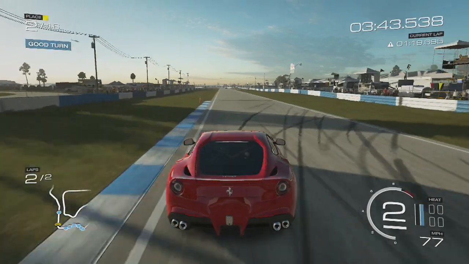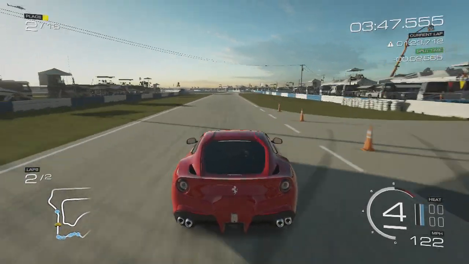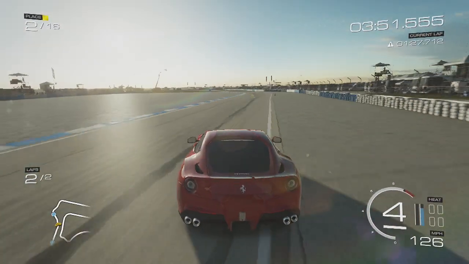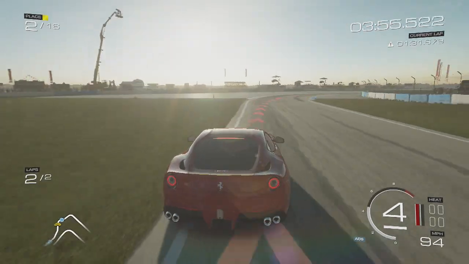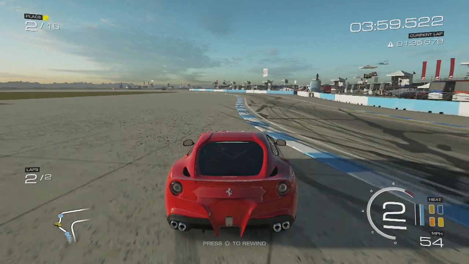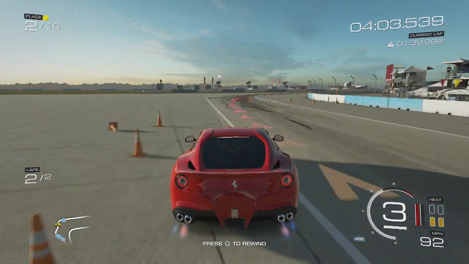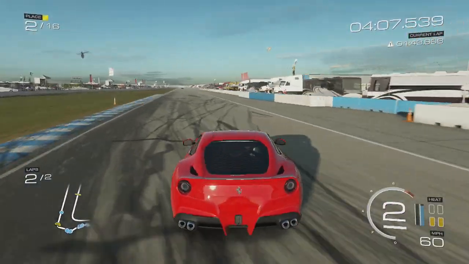When you have the gas, even with ABS on, it's best to just throttle the brake. And when you do that, that's going to give the controller another bit of vibration, and you'll feel that. You'll feel the actual tires hooking, and it's going to stop faster than you normally would. We're just going to go off track once again here. That's what I always do. There we go. Just drift it.